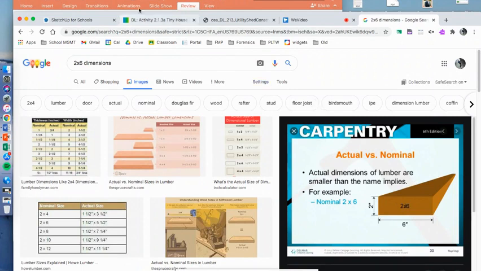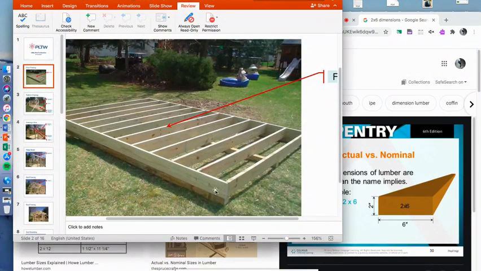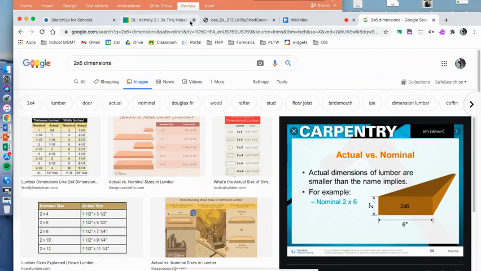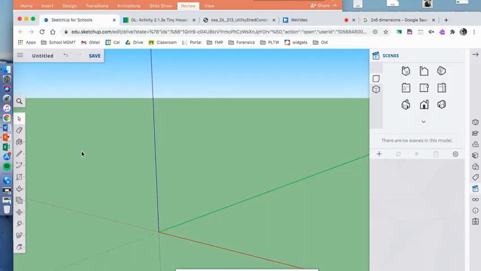Those are the dimensions that we're using, and then it's going to be 16 feet long. All right, and so that piece of lumber right here, this small part where my cursor is, is 2 inches thick, and there's another one on this end that's 2 inches thick. And we want the whole exterior distance to be 12 feet. So we're going to cut 4 inches off each of these floor joists when we get there. And I wanted to mention that before we started drawing in case I forgot.